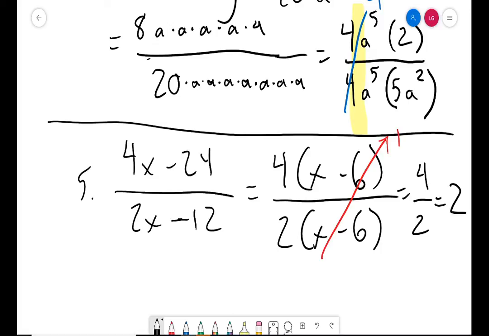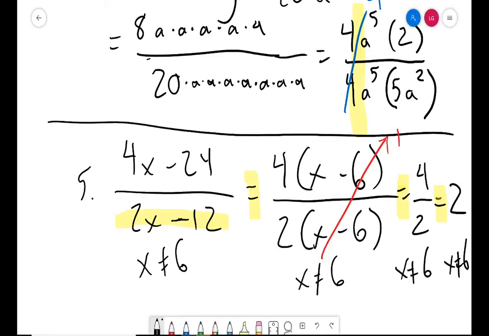Now, one thing I want to make clear here is this concept of we have a problem. We have an additional concern here. X cannot be 6. If x is 6 here, we divide by 0. If x is 6 here, we divide by 0. And what's interesting is that in order now to say these equal signs are appropriate, they're equivalent expressions, we need to carry with us this x cannot be 6 statement. We can't all of a sudden say 6 is allowed now, right?